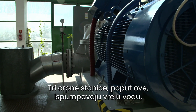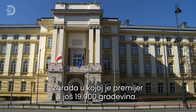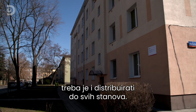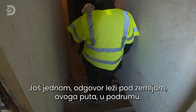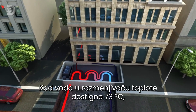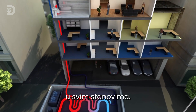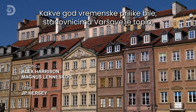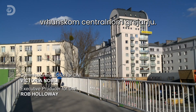Three pumping stations push out hot water to heat 80% of the buildings in Warsaw — that includes the National Football Stadium, the Chancellery of the Prime Minister, and 19,000 other buildings. Once they've pumped hot water to a building, the next problem is distributing it to all the flats inside. The answer is again buried underground, this time in the basement — a mini heat exchanger provides hot water for local residents. Once the water reaches 73 degrees, it's channeled through super-insulated pipes to radiators inside each flat. No one flat needs its own boiler and heating costs are reduced by half. So whatever the weather outside, inside Warsaw's residents are kept warm by an engineering marvel — the ultimate in centralised heating.